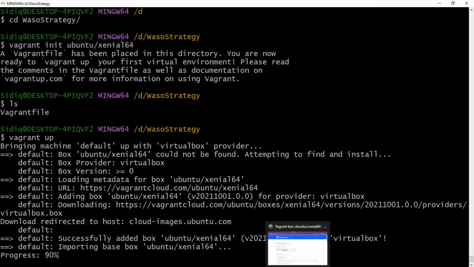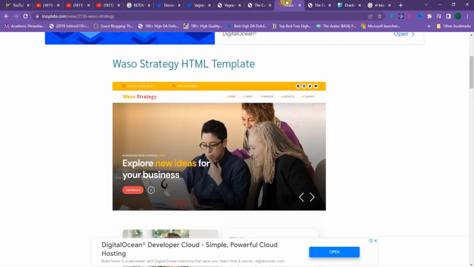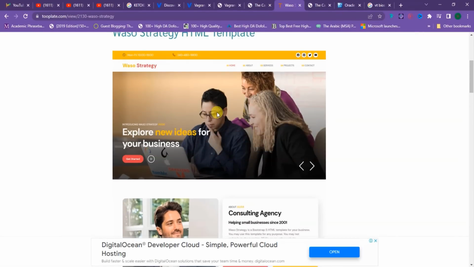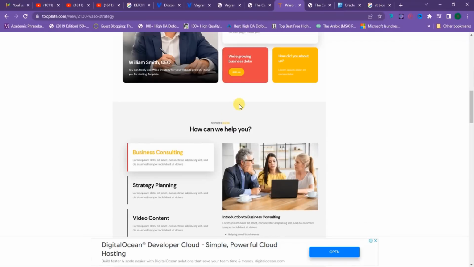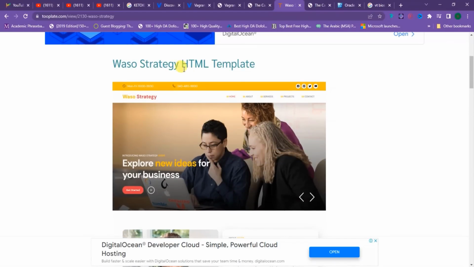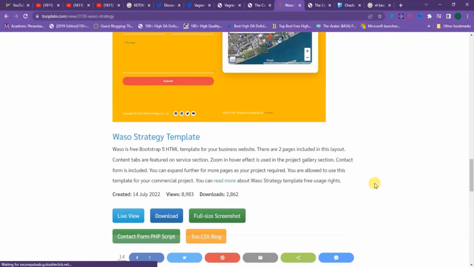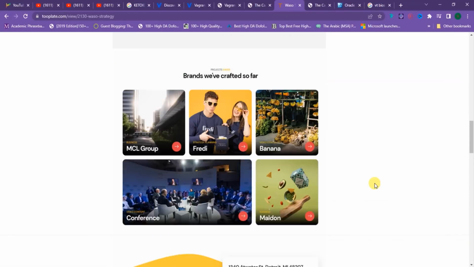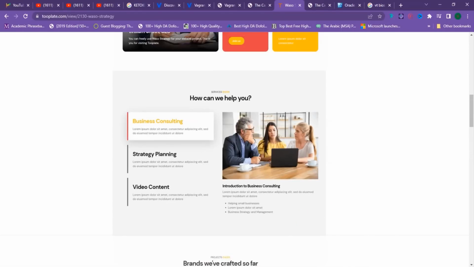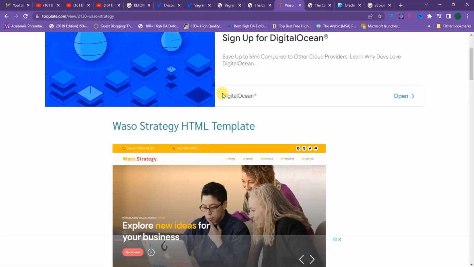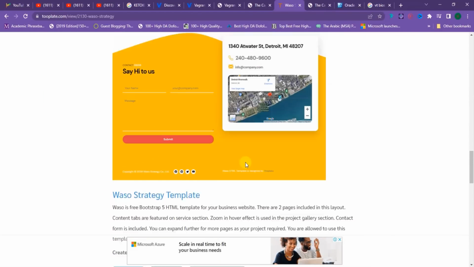What we'll be creating is a website, and a server, a virtual machine, that we host this website on. Alright, so simple. We are going to download the zip file of this website. You can click on download. I think there is a download button here.